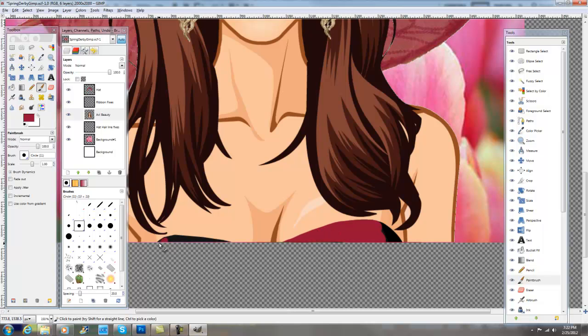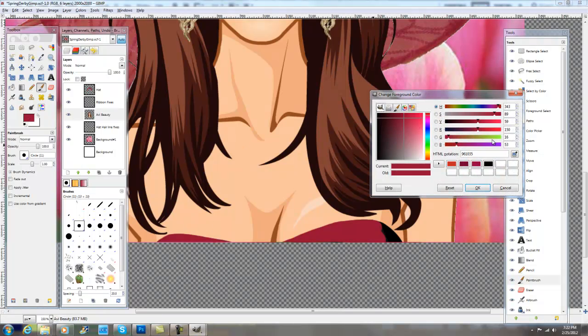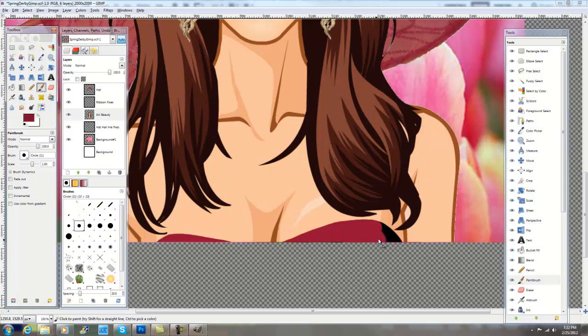Again, I'm just doing this quickly. And I'm just going to go a tad darker for the shadow area here.